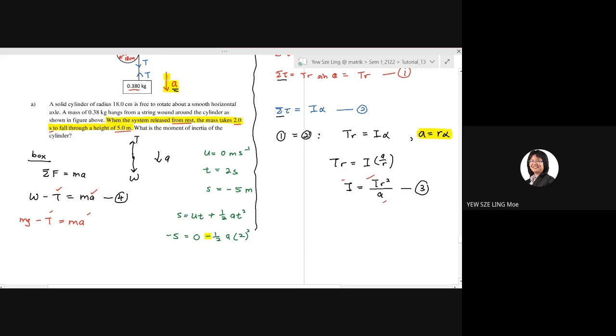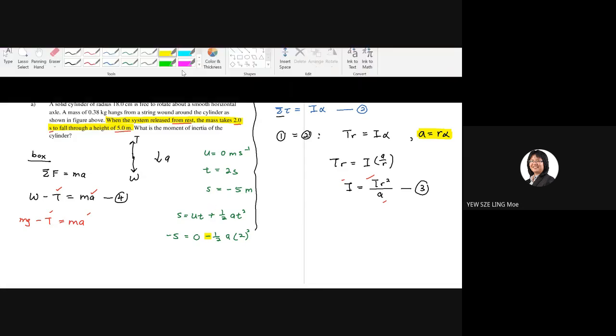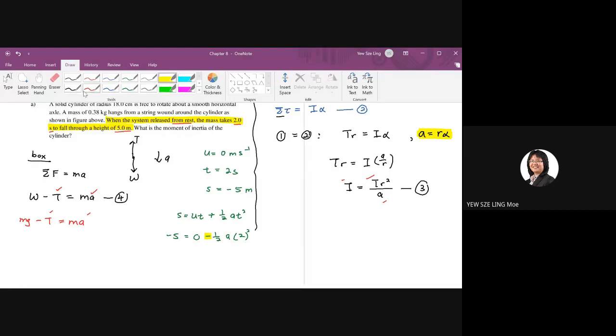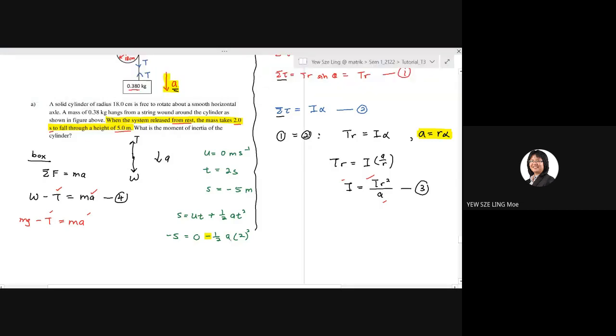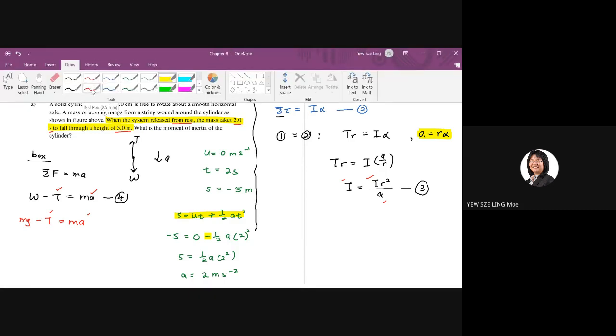In these equations of linear motion, we still stick to upwards positive, downwards negative. Now your object is accelerating in the negative direction, therefore my a is a negative value. So the negatives cancel out. I have 5 equals 1 over 2 a times 2 squared. So my a is now equal to 2.5 m/s squared. When it comes to the equations of linear motion, we still stick to upwards positive, downwards negative, right positive, left negative.